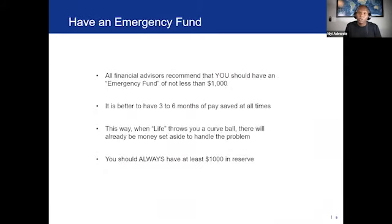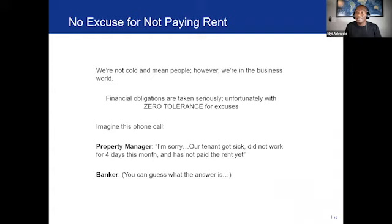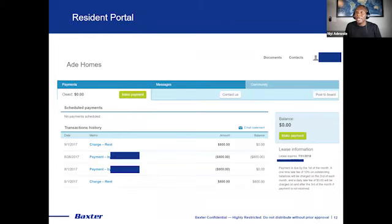And we're going to scroll through this relatively quickly, but again, it spells out exactly what we're doing, what they're doing. And what I love about this is at the end, it actually has some screenshots of the management portal. And so there's 2 ways to go about tenant management. One is you can self-manage. And I would highly recommend that if you don't have any management experience, that you at some level do a little bit of self-management to start out, because that's the best way to really learn the ins and outs of your units and to understand what you're looking for in a good property manager.